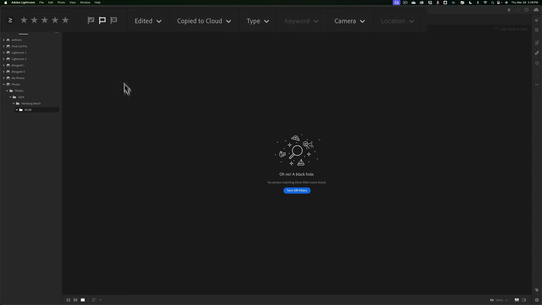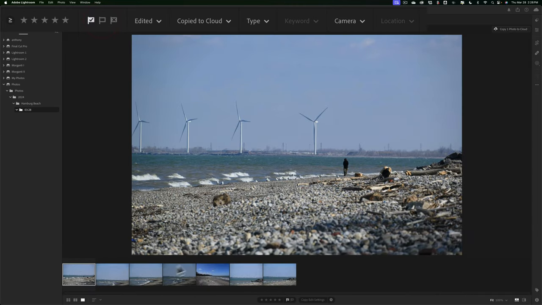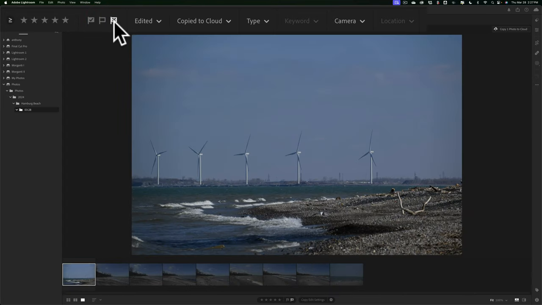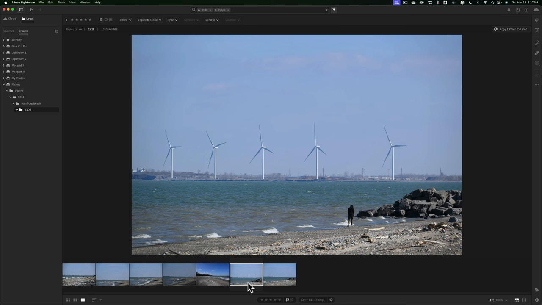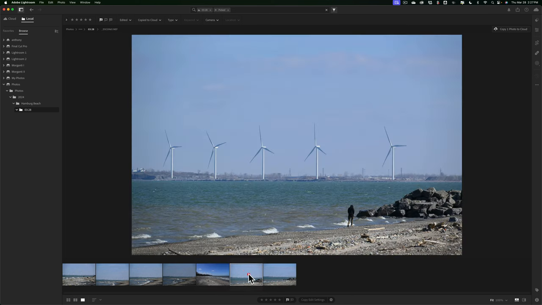Well, if you want to look at the ones you picked, turn off this flag and turn on your pick flag. Now, these are just the ones I hit the Z key with. If I want to see the ones I rejected, turn off that flag and then hit the reject flag up there and I can just see the ones I rejected. Now, I of course want to see just the ones I picked. Now I want to decide which one to edit. And I kind of like this one actually. Not that I like it that much. I mean, none of them are great. But let's just say for the sake of argument, I like this one.